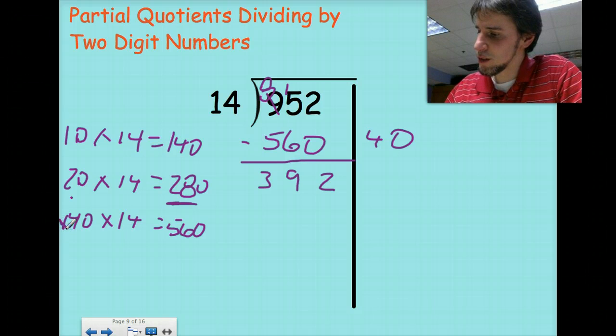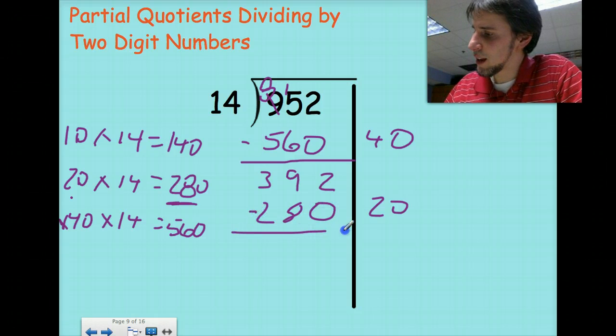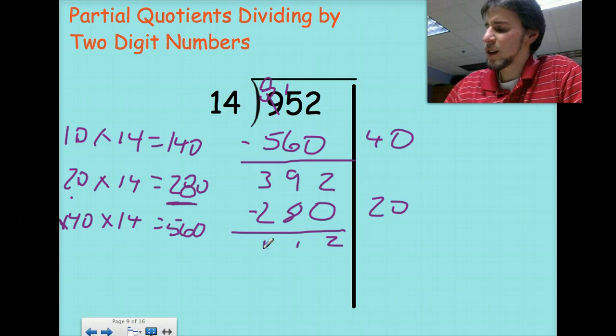Let's see if I can start using my 20. Throw in 280. Subtract that out. Get two, get the one, get the one, get the one. Can't use that 140.